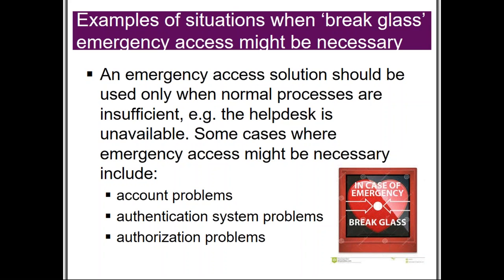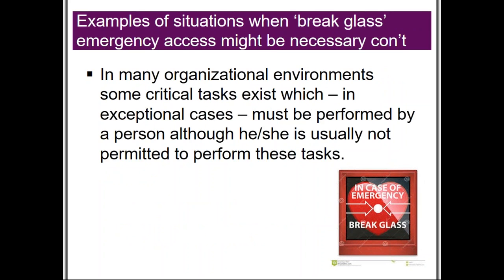But the last bullet you see is authorization problems. An emergency medical situation, for instance, thrusts an individual into a role where he or she lacks sufficient access rights. So your administrative assistant might be entering orders into a computer during an emergency, and they have to get access while you go through the emergency if you're a doctor. But I'll talk more about that as I get into a couple more examples in a second here.